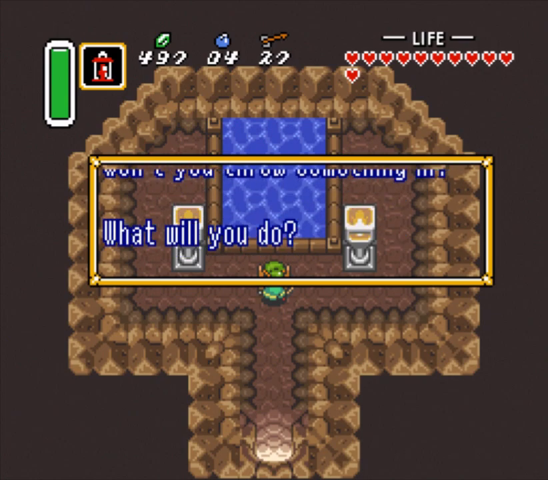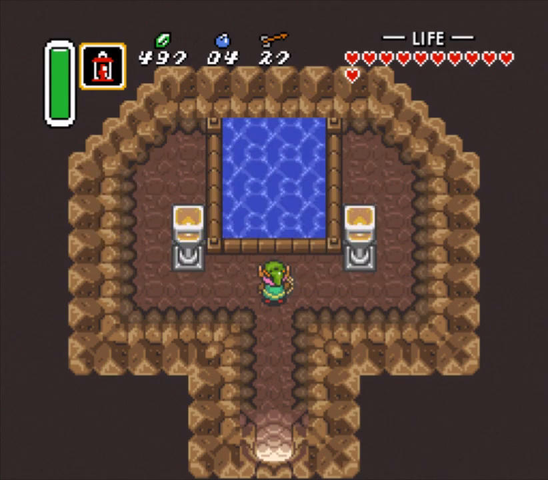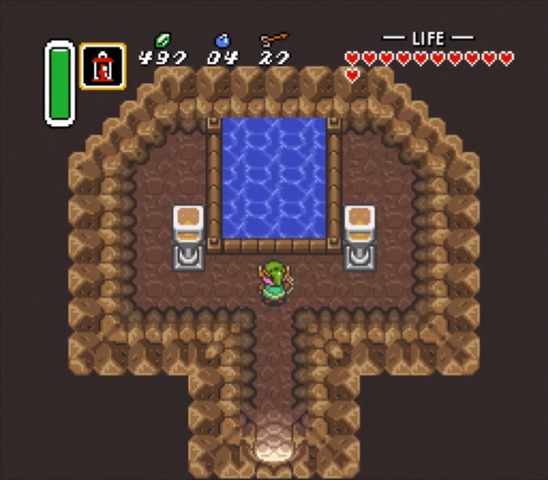Let's see. Can I throw anything else in? Of course I can. Yeah, let's throw out the boomerang. It didn't come back. Guys, it didn't come back! Fairy!